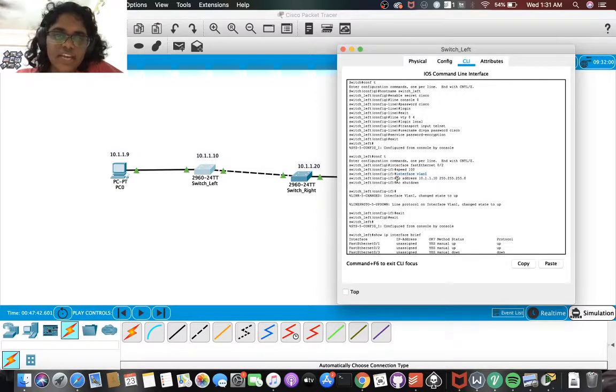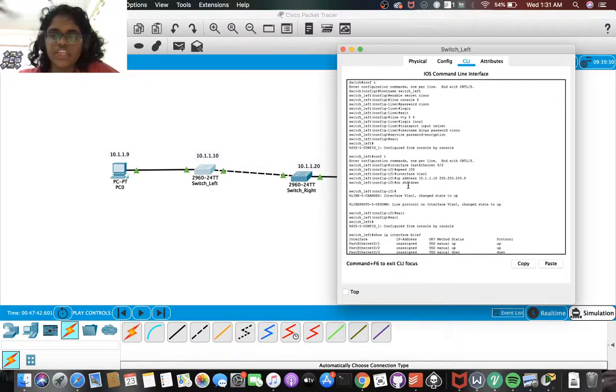Now we deal with the interface VLAN 1. Here we will set up the IP address of the switch. This is the IP address we want to put, and this part is your subnet mask.